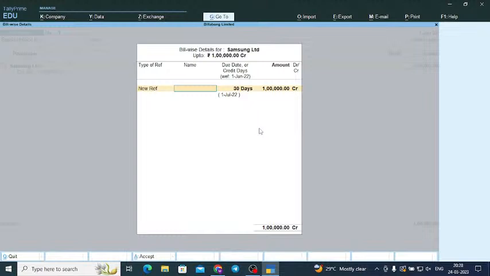So in this case, I'm entering some new number, PUR 001, which, assume that it is a supplier invoice number, and it gives me 30 days credit. So my purchase date is 1st of June and Samsung gives me 30 days credit, which means that till that time I don't need to make a payment. Enter.